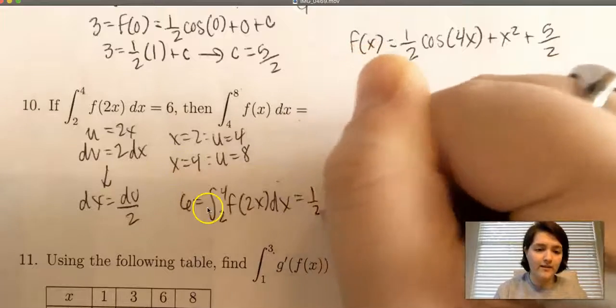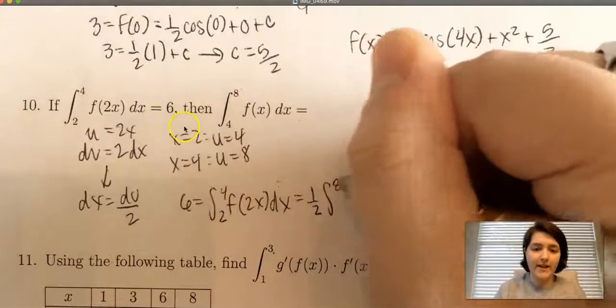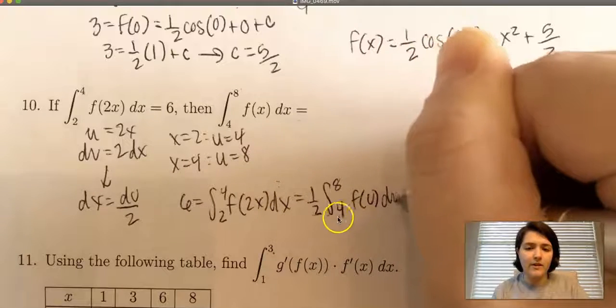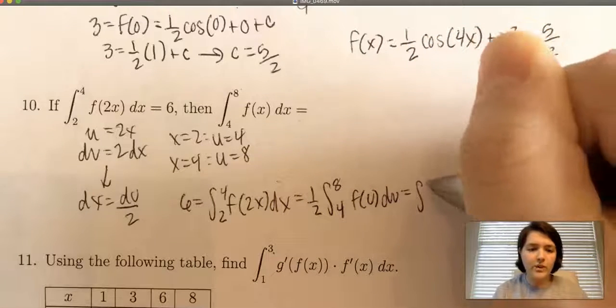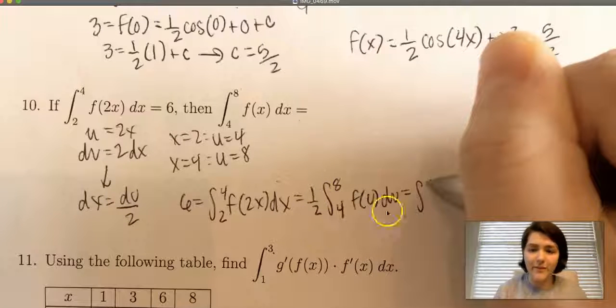So then we're starting with 6. We're saying 6 is equal to the original function. We're just rewriting it. And then we're saying that is equal to, now this is our u subbed form. So again, we did this. We have the du over 2. We're putting the 1/2 in front just so that we can have the numbers in front and the function inside. We have the du, and then we have our f of u here. And then we have 8 and 4.